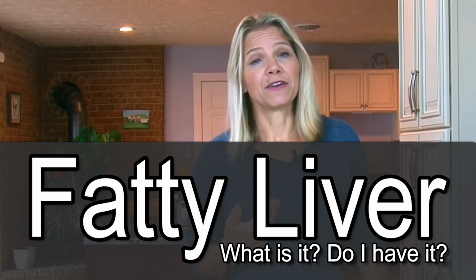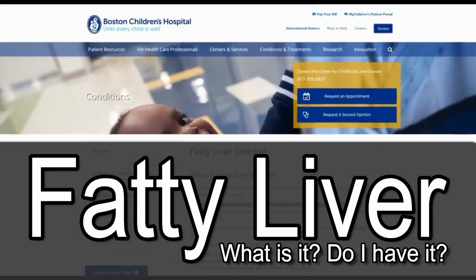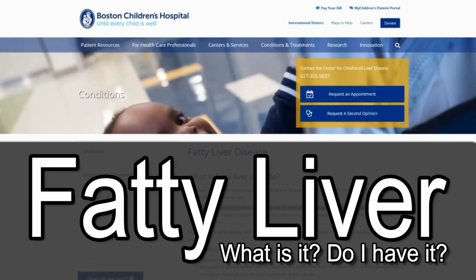And that source of sugar is mostly fructose, which is a type of sugar that is metabolized by your liver. And it's not like glucose or regular sugar that can be metabolized and used by your trillions of cells for energy. And I've gone into how the liver metabolism of fructose is bad for your health and leads to fatty liver in a different video. So I don't want to go too deeply into that here.